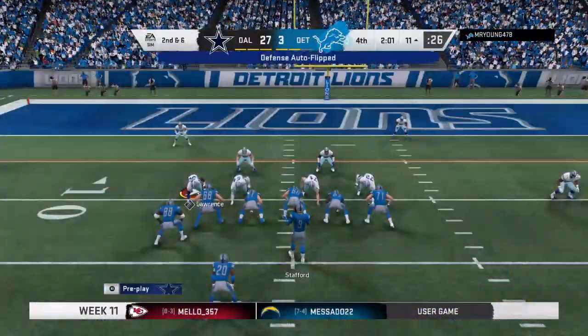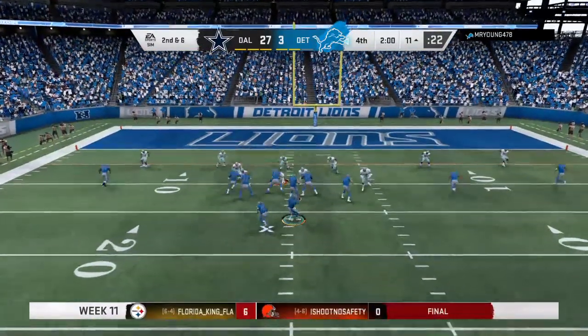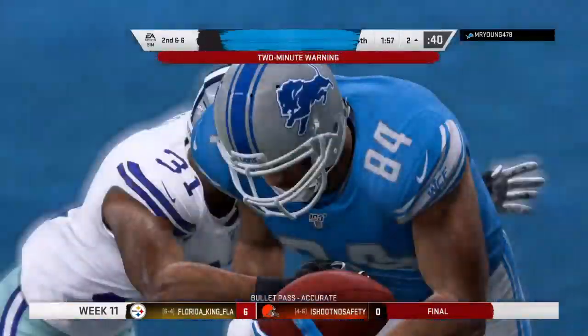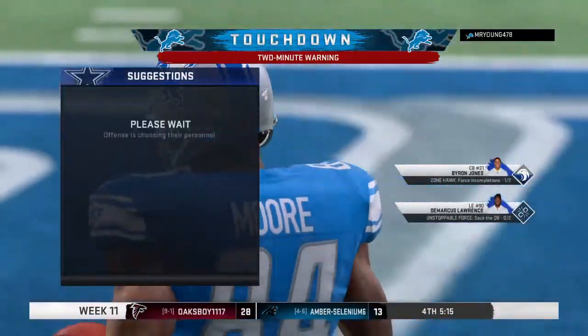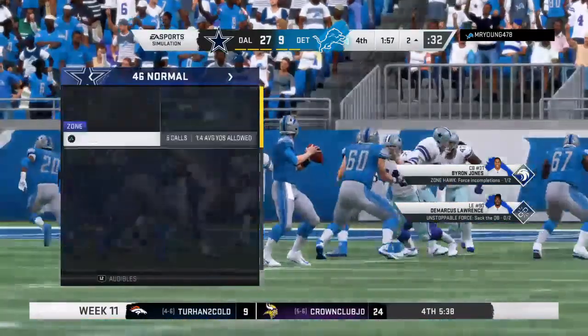And this will probably be the final play before the 2-minute warning. To throw again on second down. Stafford. And that is caught. Touchdown, Detroit. An 11-yard touchdown. And the Lions are able to draw a bit closer.